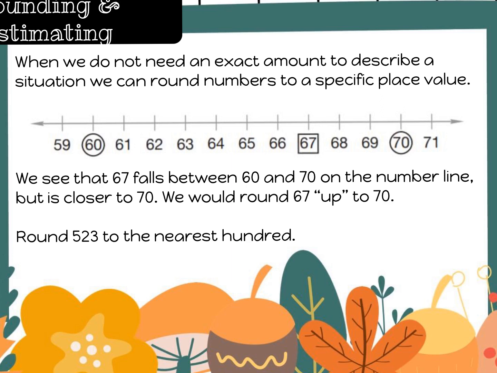Also, for the next one, it says round 523 to the nearest 100. If you don't have a number line or if you're not visual, you can go back to your basic rules of rounding, which means you underline the place that you're rounding, and then you look directly to the right. If the neighbor is less than 5, that means that the place that you're rounding stays the same. So the 5 would remain a 5. Everything after the 5 turns into a what? A 0. Very good.